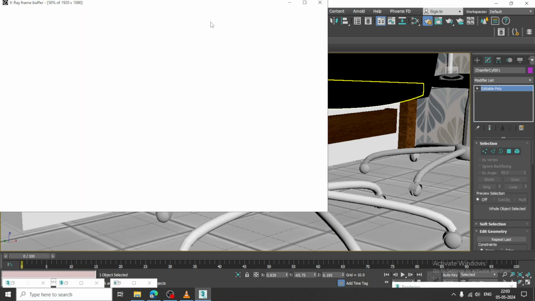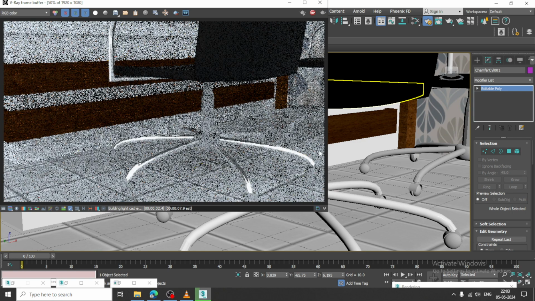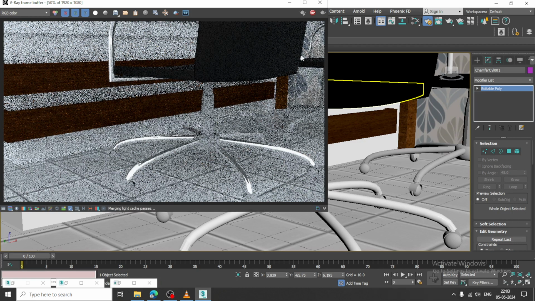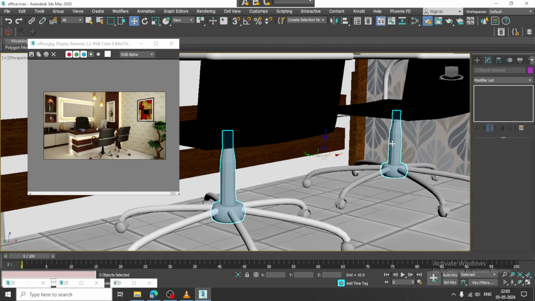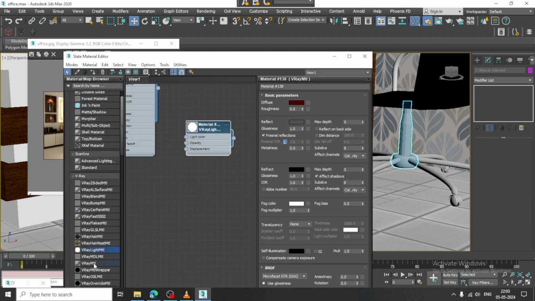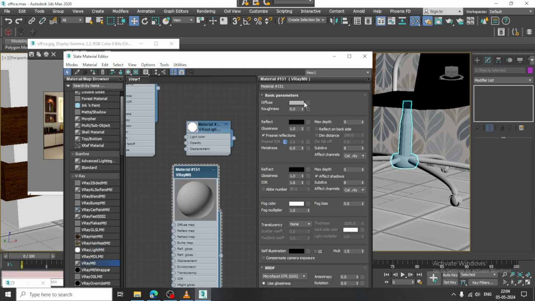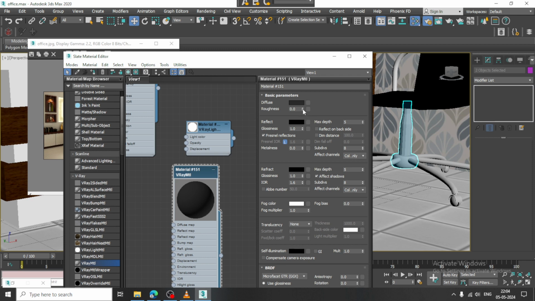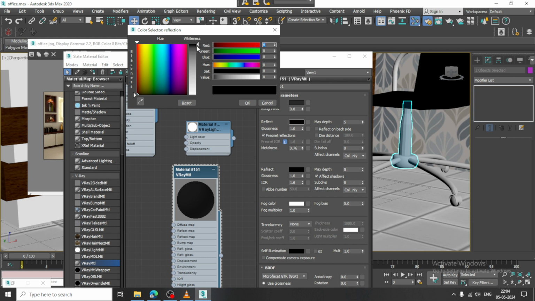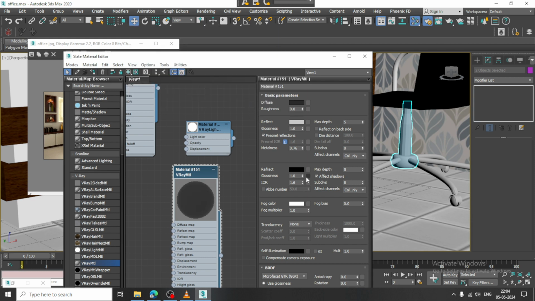Let's just render and see. So have we assigned this over here or not? Okay. What I'll do is we'll give a bit of black metal kind of material and give metalness, give reflections, and go into this.